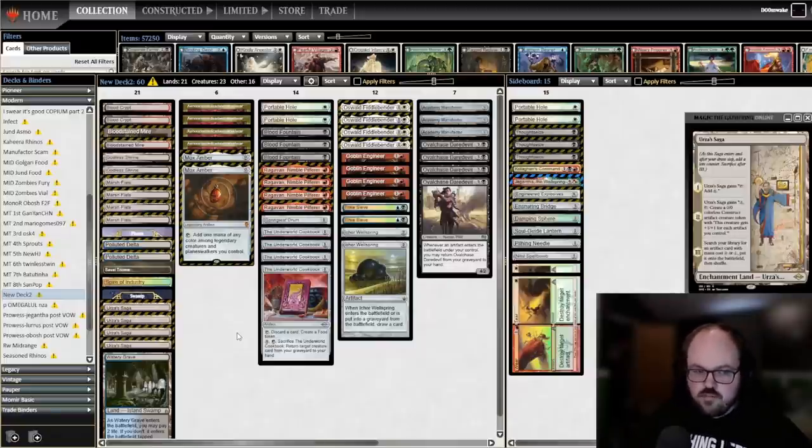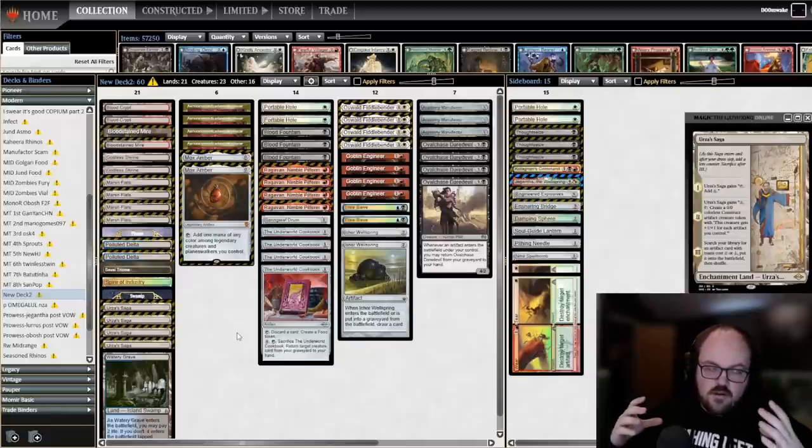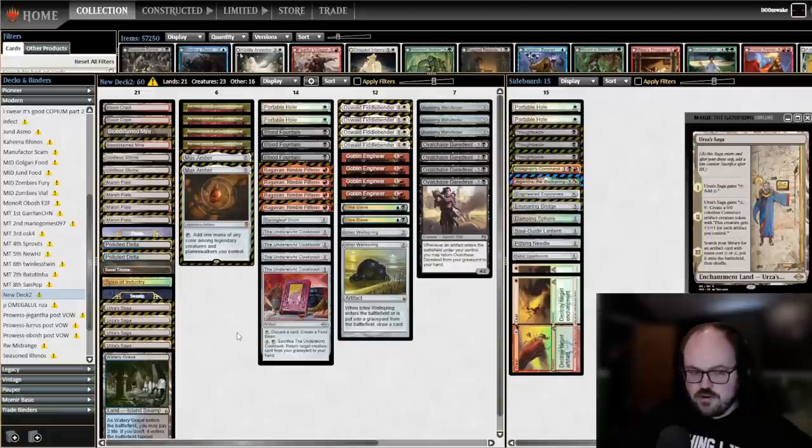Obviously, the graveyard breaks up the Engineer stuff, so if they have graveyard hate, it might be hard for you to set up the combo. But if their graveyard hate comes after you've already set up the two Manufactors or something like that, you can still take infinite turns, so keep that in mind.